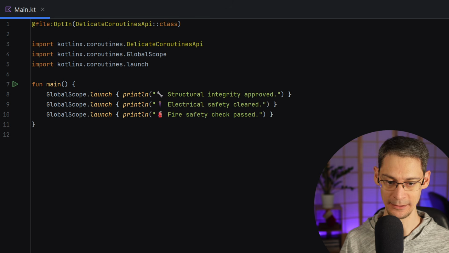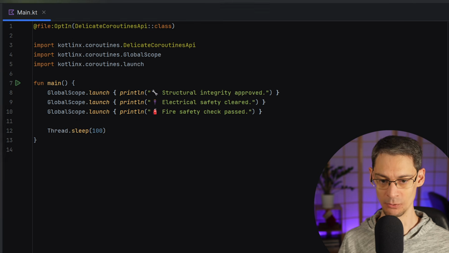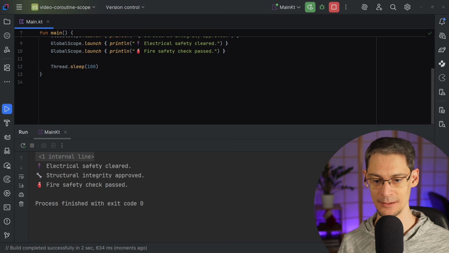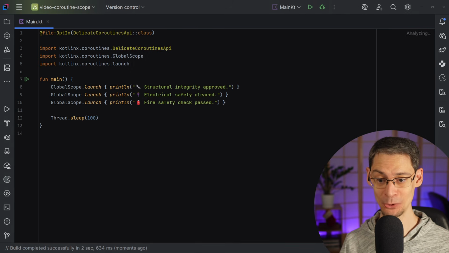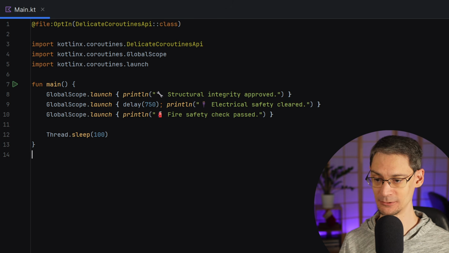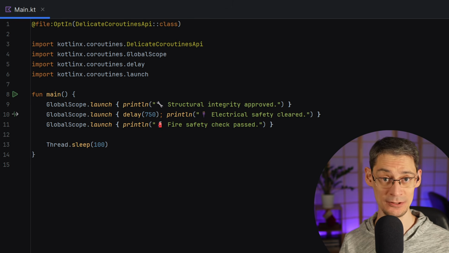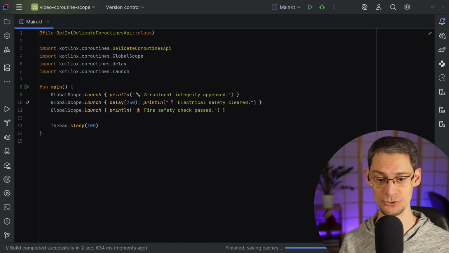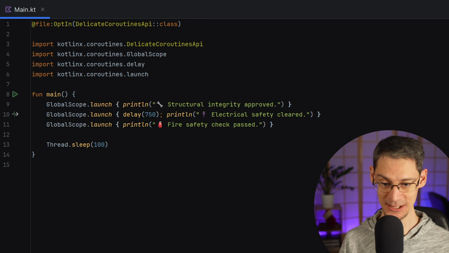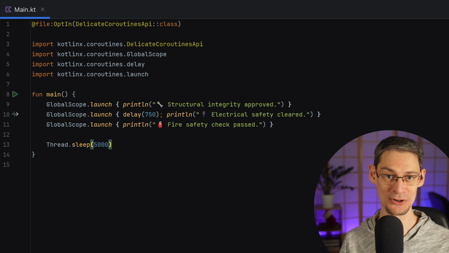Well, one way that we could do that is to add a call to thread.sleep at the end like this. And now when we run it, the process stays alive long enough for those 3 coroutines to complete. Now, of course, we're making an assumption here about how long these coroutines are going to take to run. If one of these inspections were to end up taking a little bit longer than the others, then it could still end up in the exact same situation as it was in originally, where it's not going to print out in time. Of course, we could fix this by updating the call to sleep to something much larger in hopes that it'll be long enough for any reasonable inspection to take.